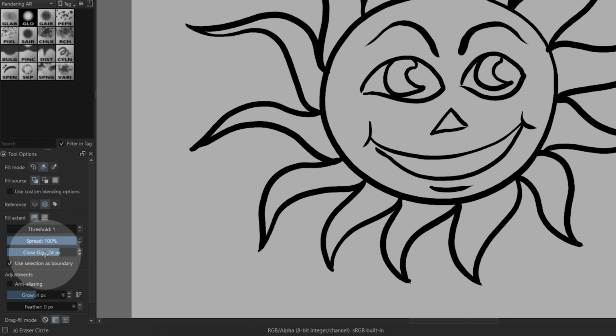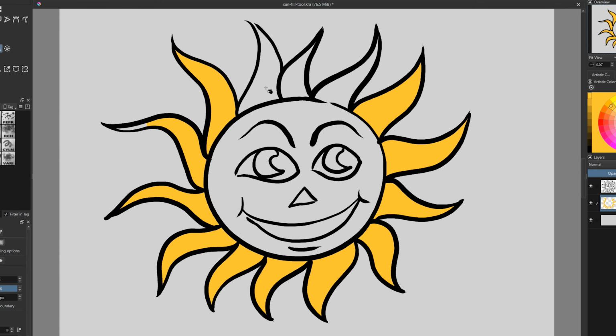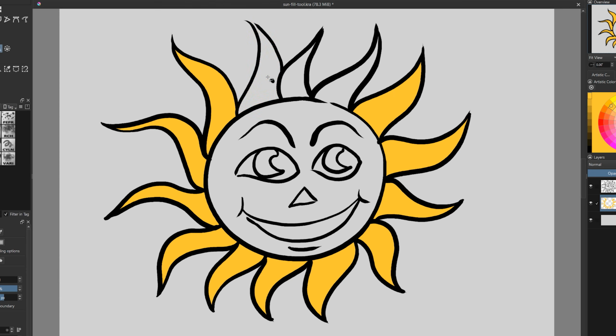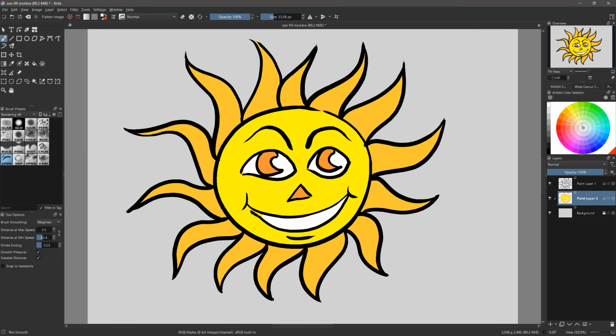Krita 5.3 enhances the Fill tool with a more robust Close Gaps Tolerance setting. This feature is designed to address the common challenge of small openings in line art that would otherwise cause a color fill to bleed into unintended areas of the canvas. By allowing users to define a specific gap distance, the software can bridge these breaks in the line work, ensuring that the fill remains contained. You may still need to clean up the fills since the bridged gap can be a little rough, but even so, this significantly speeds up the coloring process by reducing the necessity for touching up line work. Many art styles rely on broken lines, so this is definitely a welcome feature.